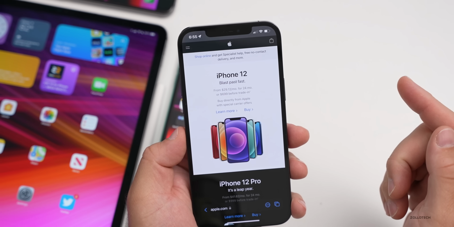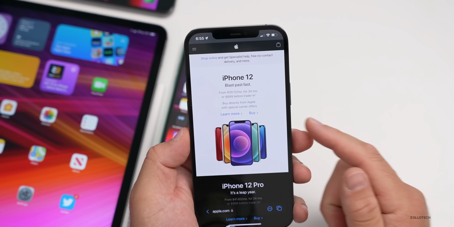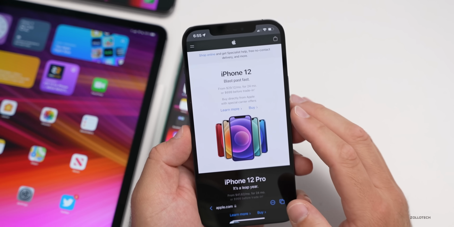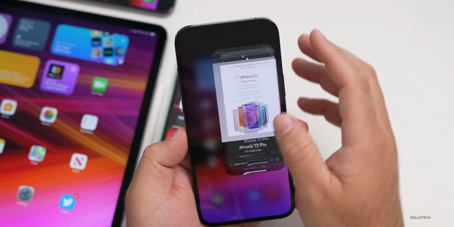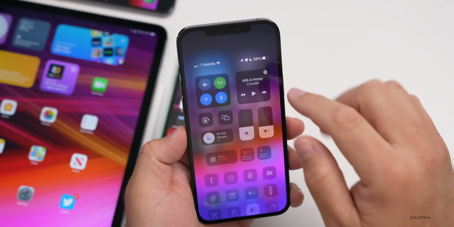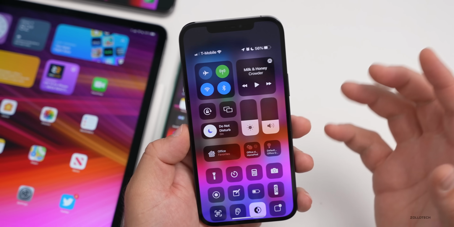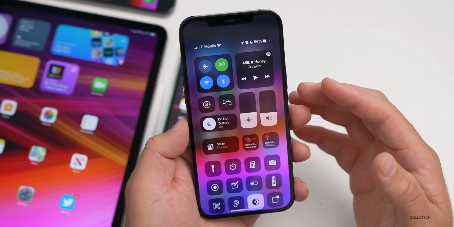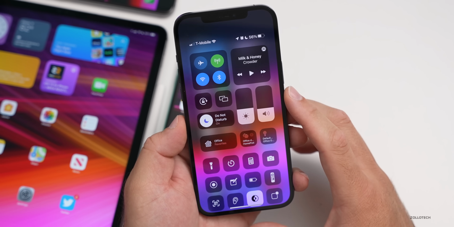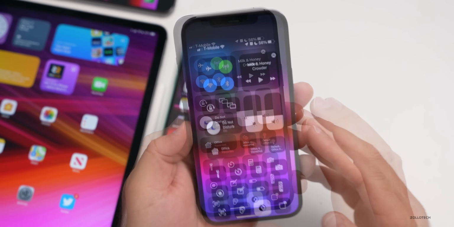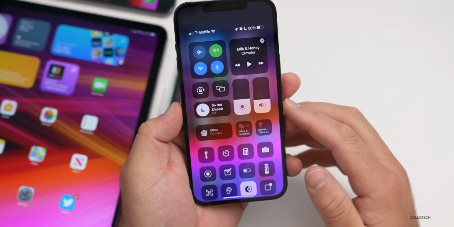So if their server goes down, private relay won't work properly, or maybe they're updating it. So keep that in mind with early betas. So you may have issues with that. Others do report problems with Bluetooth, whether that be disconnecting or just having low quality sound in general. There are quite a few people reporting it. Thankfully, I haven't experienced that, but there's enough people having that issue that it's worth mentioning.